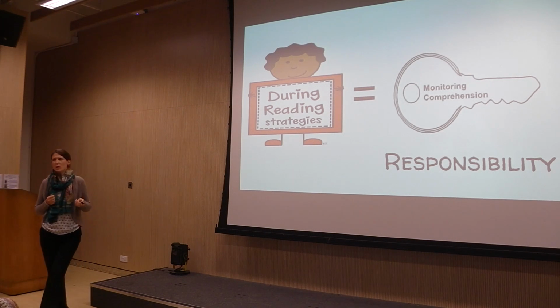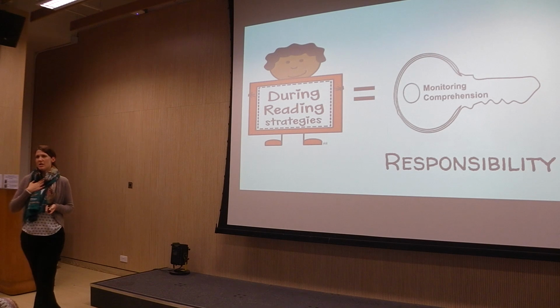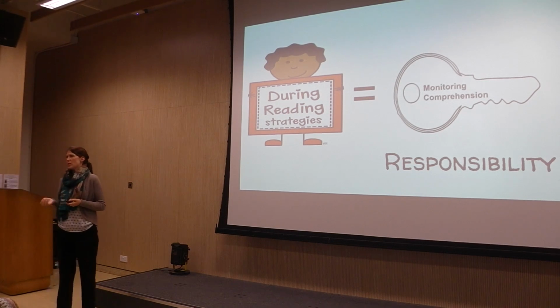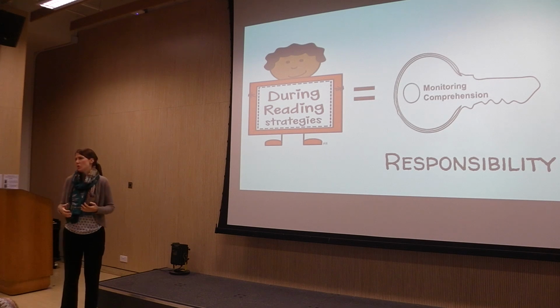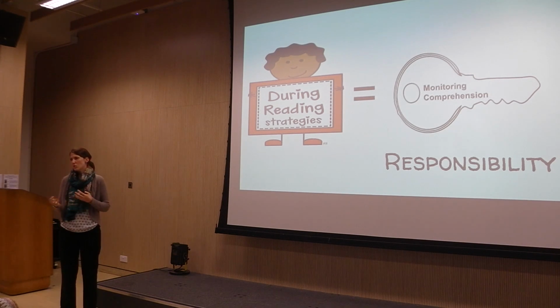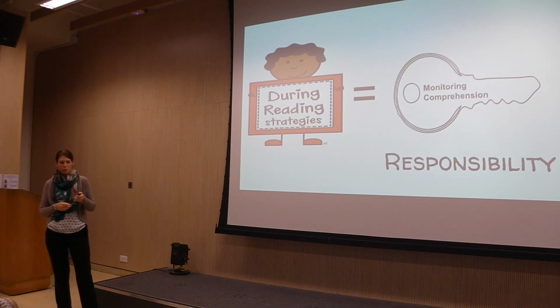And just a quick word about responsibility. It's not our responsibility as the teachers or the reading wizards to make sure that the children understand the book. It's the children's responsibility to make sure that they understand the book. They're the readers, they've got the book. Their job during this session is not to be passive, it is to make sure that they understand what they're reading, and if they don't understand, it's their job to say, I don't understand. Now sometimes children need some help knowing what not understanding looks like, and some prompts and some strategies to help them. So that's what we're going to go through today.